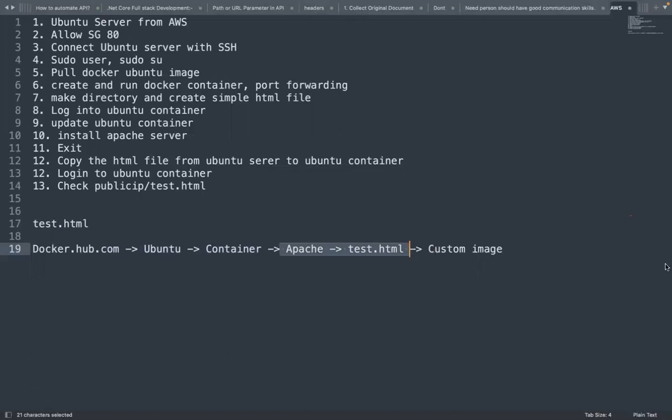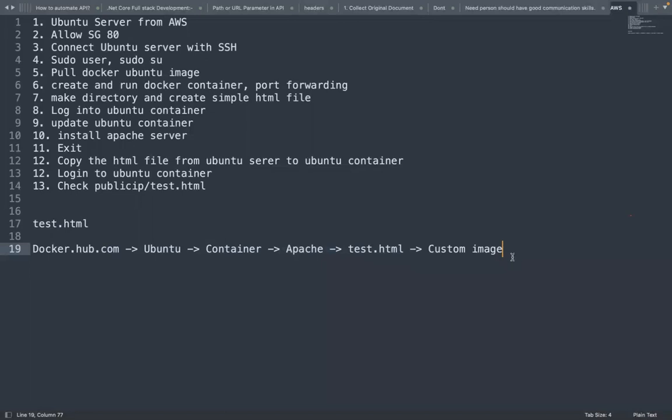Or suppose you are going to host this custom image to your Docker hub. There may be other testers or other developers or other companies who want to use that one. How to share this custom image? You have a running container. How can you make the Docker custom image?